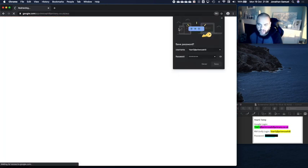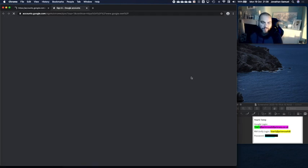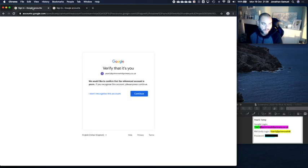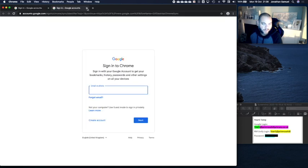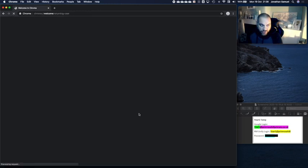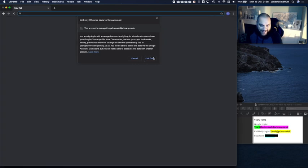And then what should happen, this box might come up, so we're going to click save on there, turn on sync. And what's going to happen now is it's going to sign us in for the first time into the Google account. Now, we can get rid of this. If that comes up, get rid of this one, because you should have one that says this, verify that it's you. That should come up. You just click continue on there. And then what it will do, this box will come up. And what you want to do is link data. So don't click cancel, click on link data.